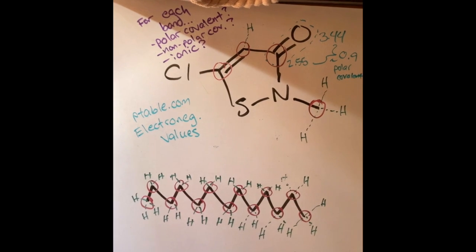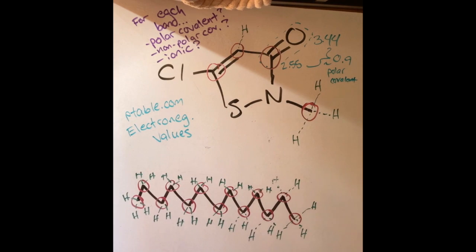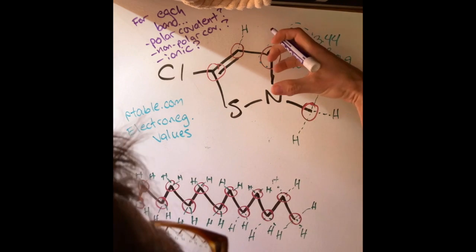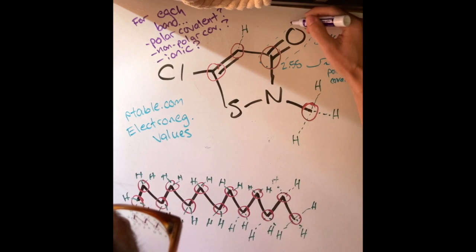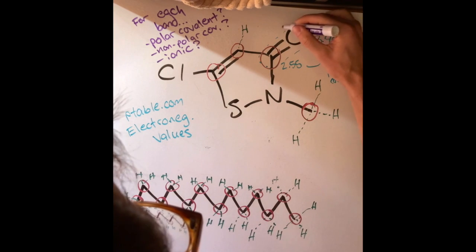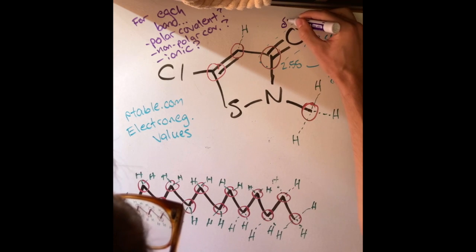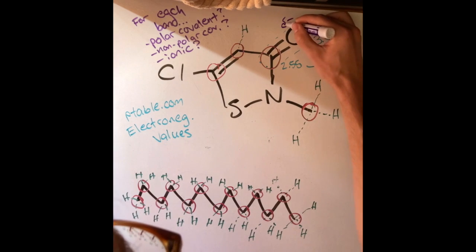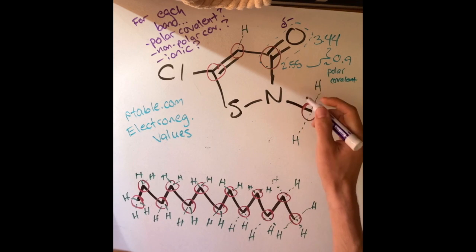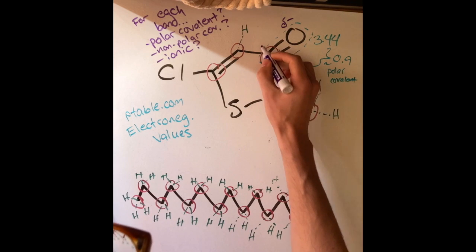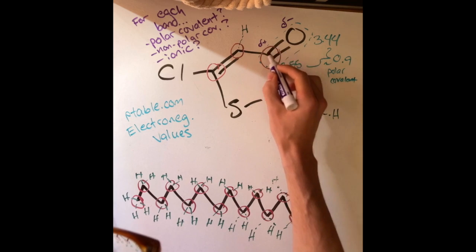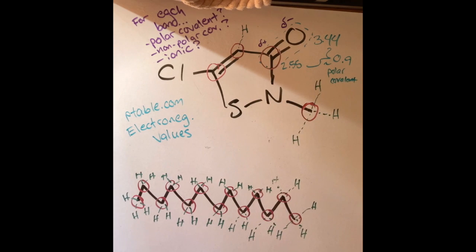Since we know that that bond is polar covalent, that means it's going to have a region of, well, oxygen is more electronegative, so it is going to have a stronger pull on those electrons. So the electrons are going to be more in the region of oxygen. So oxygen is going to have this partial negative charge. This little lowercase Greek delta is used to show partial. And this carbon, meanwhile, will have a partial positive charge. So right off the bat, we recognize that there is a dipole between those two atoms.